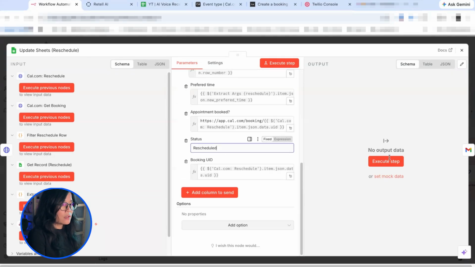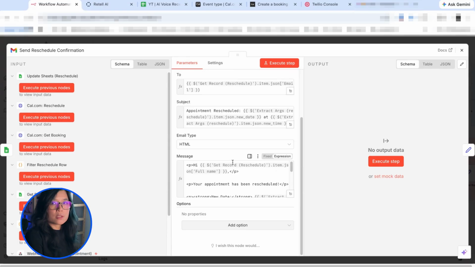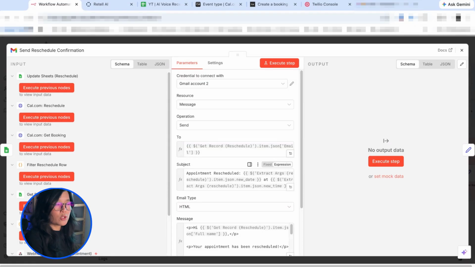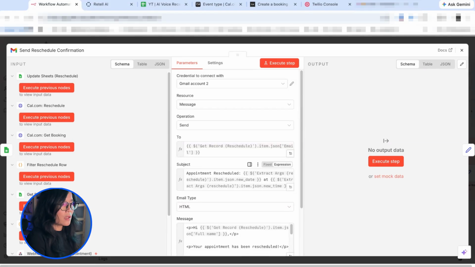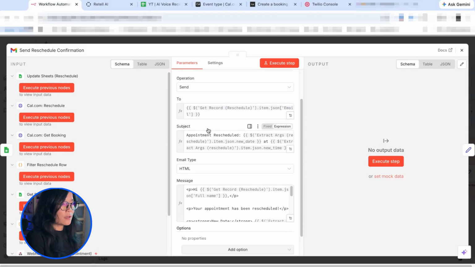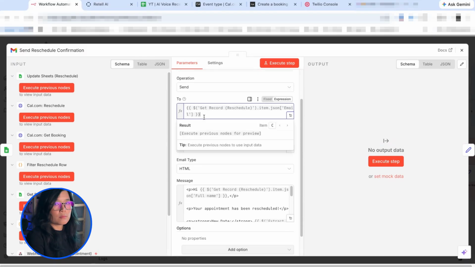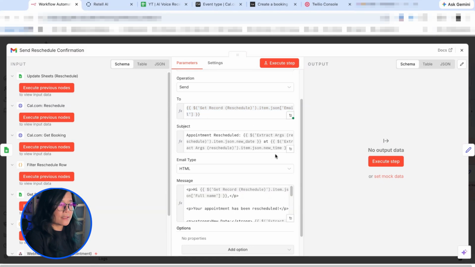Okay, and the next one is Gmail. So you want to send the reschedule confirmation back. Now you can connect your Gmail account, and this will be message, operation will be send. To is the dynamic email address from your clients. And the subject will be appointment reschedule, with the new date and time.